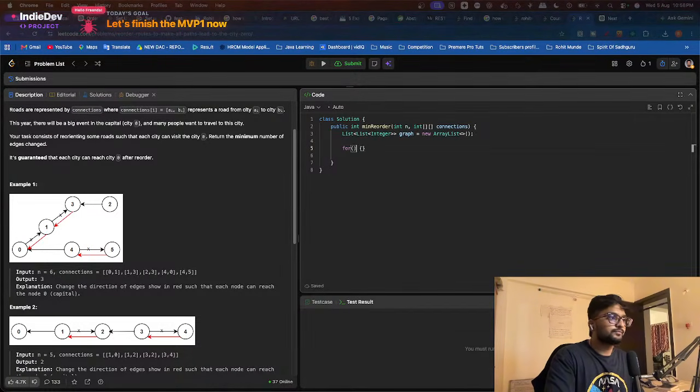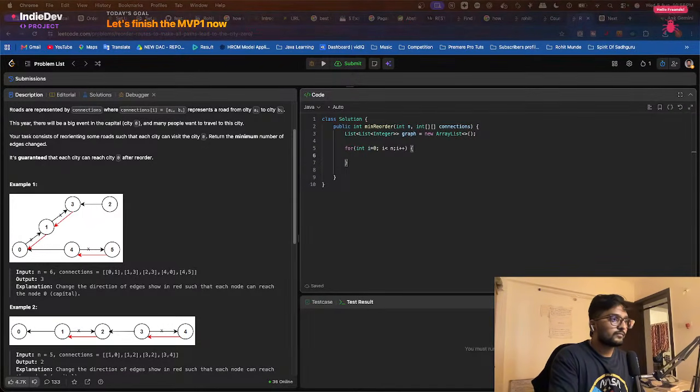So int i equal to 0, i less than n, and i plus plus, and in this one graph dot add new ArrayList, so that we will get an empty list at every position. So the empty graph has been created at this point, and then we have to fill this graph.